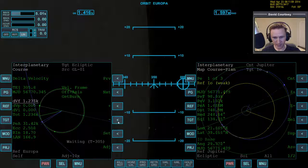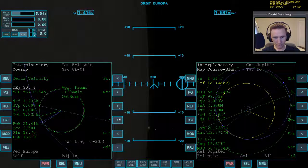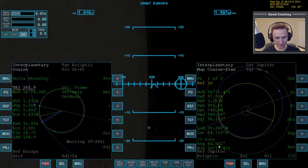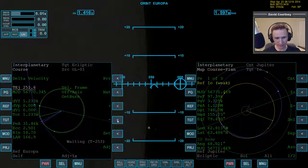So taking away prograde and then taking away time is bringing the PA down. Okay, if I have to have a PA of like 500 or 800, that's fine. But that off base distance is terrible. There's got to be a way to resolve that without using just a ridiculous amount of plane change.